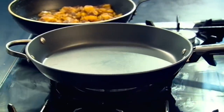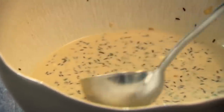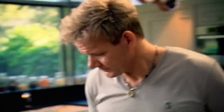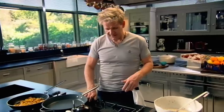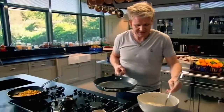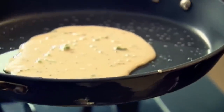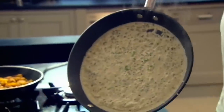Pan on. The larger the pan, the better — it helps to create a nice, thin, even surface. I want that mix going all the way around the pan. Before you put the mixture in, make sure you give your pancake mix a really nice stir. Pan's nice and hot — turn down the gas, a touch of olive oil in. Whisk with one hand, pan to the mix. One and a half ladles, then roll it around. It's really nice and thin. I want to see the ginger, the garlic — that's what I'm looking for.